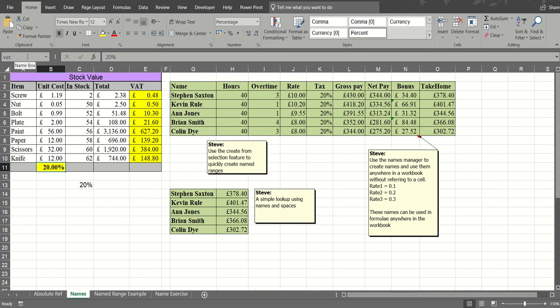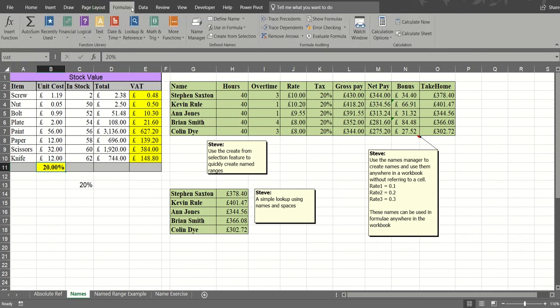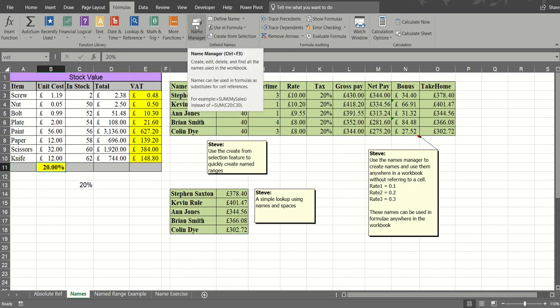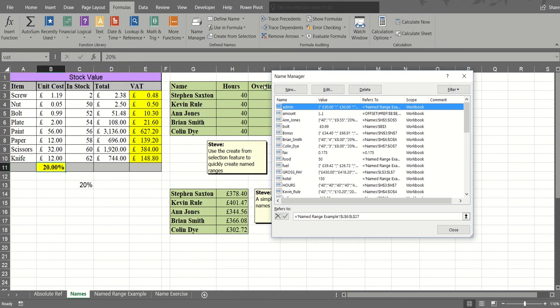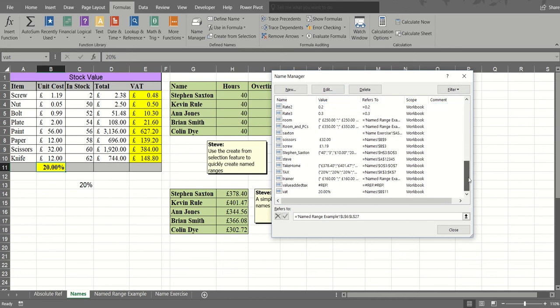This is just a quick way of putting names on. You cannot delete or repoint names from this box. If you've named the wrong cell, you have to do this. Go to the formulas tab. In the middle of the formulas tab, you've got the name elements, and we need to go into this one, name manager. We find VAT, which is right down the bottom. Click on VAT and then you would repoint it. So if it was meant to be A11, you would change that to a letter A and click the tick. We don't need to change that because that's correct.